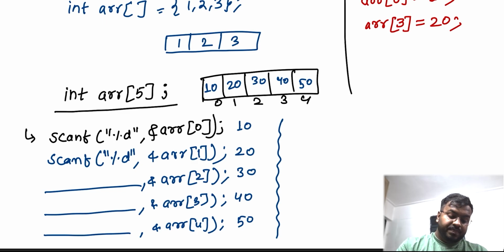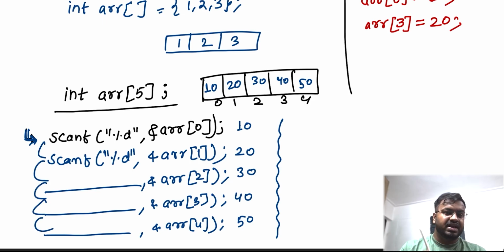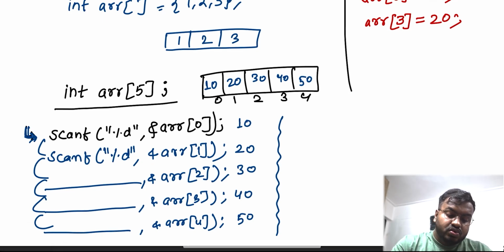See, we are repeating the same line of code. We are repeating scanf, scanf, scanf, scanf, scanf, scanf. We are repeating a single line of code multiple times. And whenever you repeat a single line of code, or whenever you want to repeat a block of code, what do you use? You use loops in that particular case. So in this case also we can use a loop. For example, I will try to take input with the help of a loop.